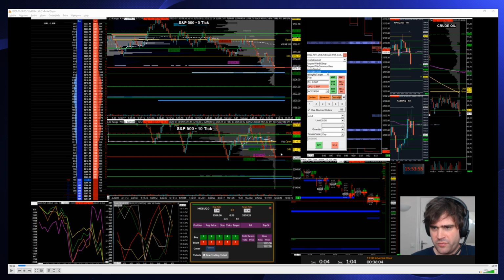But look what happens. This is 9 minutes later, maybe not even 7 minutes later. Look what it does. It goes down. So it does exactly what I had in mind. Break this level, but it does it after it went up again. I'm lacking knowledge to understand why this is not an obvious short breaking down immediately over here. Maybe this is clearly more of a pullback and then it goes down. Maybe that's enough of an explanation. But looking at the 10 tick, this is exactly what I had in mind. So yeah.